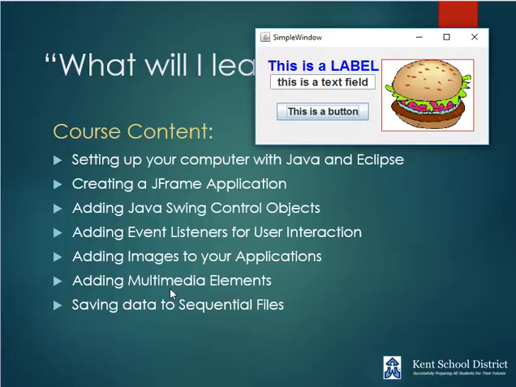The other elements we might add later on at the end of the class when we're doing a project is we'll teach you how to do multimedia events like sounds. So if you have a game and you want to make some kind of a sound when something happens, we'll show you how to play sounds. And then you may want to save your data in a file on the hard drive, so the next time you open up the program, it might have a list of, say, high scores. And then you can update the list of high scores, so as you play the game over and over, the person with the highest score will have their name recorded. So that's pretty much what we'll do in this class.